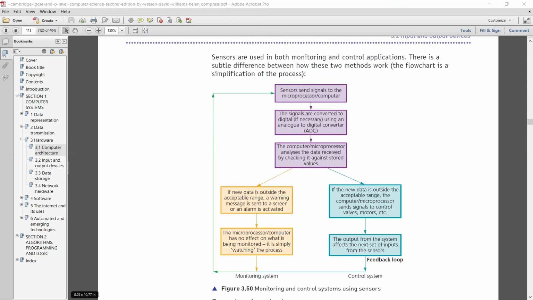By the way, I hope that we know the difference between monitoring and controlling, isn't it? Do we know? Monitoring simply means observing. And if something goes wrong, then we are going to either hear an alarm being rung or a message is sent to us on the screens. On the contrary, when we say controlling, it means some corrective action is also taken.